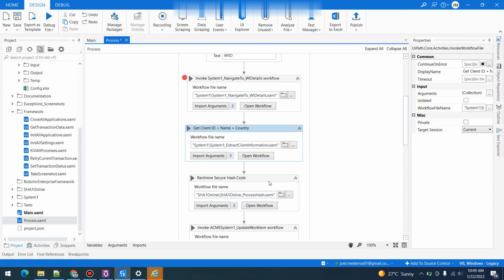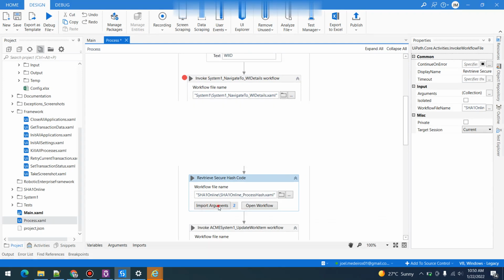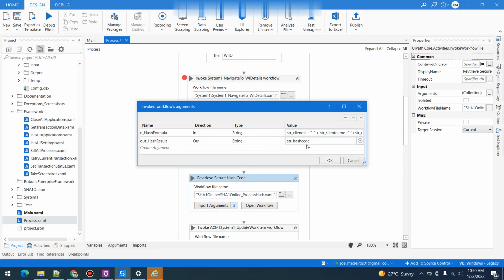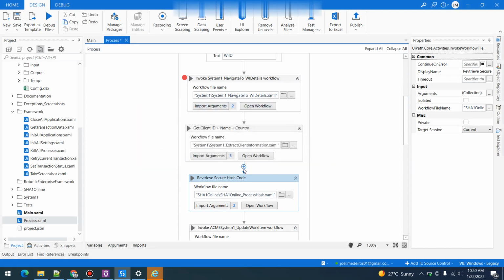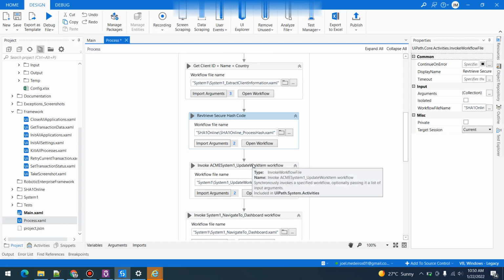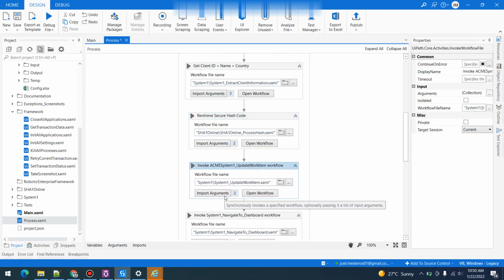And then I call the SHA-1 online website. I send this string to that website, and I get back the hash code right here in this output argument. And then I update the work item, where I put the complete status, and I mark it as complete.